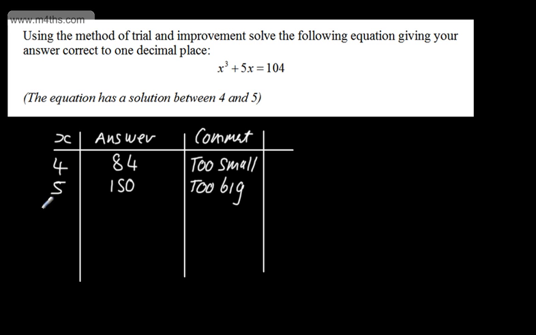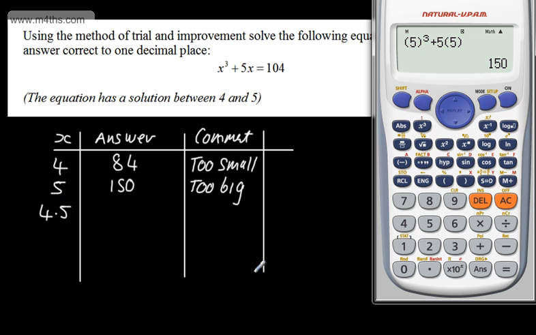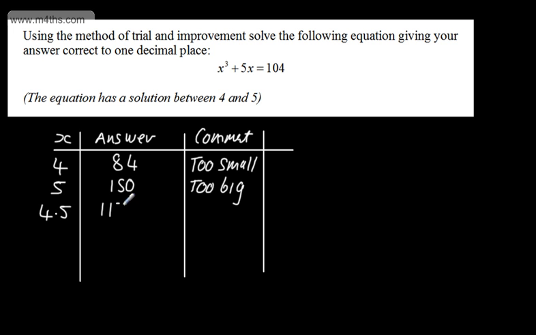At this stage, I'm going to test the middle of the two. You can look at these values and test others, but I like to just take the middle. The trial is to one decimal place — a common error is that students put 4.56, but it should only ever be to one decimal place at this stage. So I'm going to type in 4.5, which gives me 113.625. Since 113.625 is bigger than 104, this is too big. We can see the answer is going to be somewhere between 4 and 4.5.